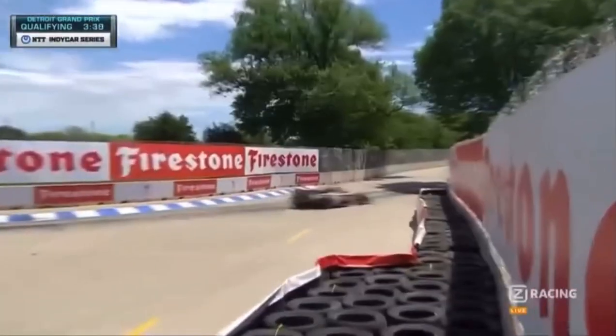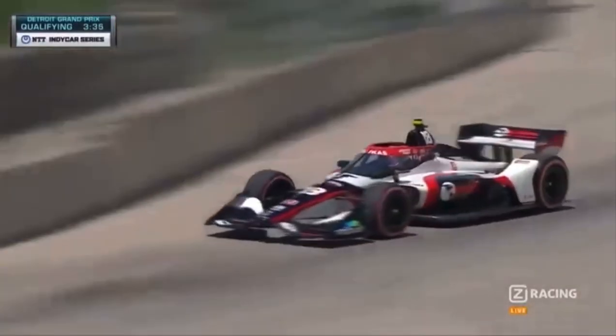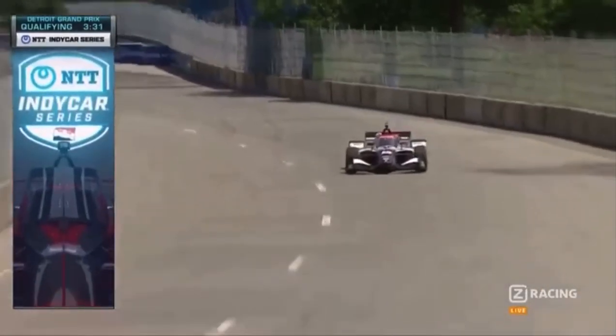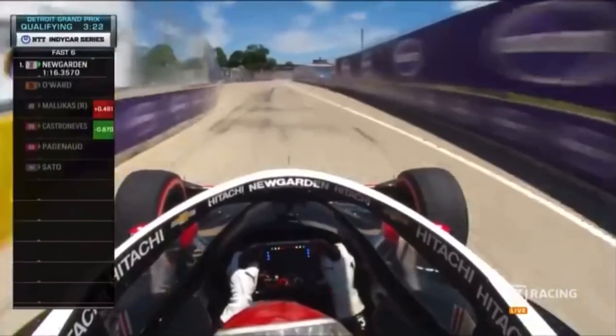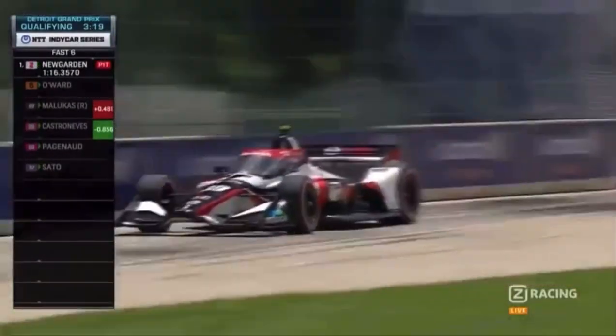And this driver, big oversteer. Oh. Lost the back end of the car, so you've got to bail out on this lap and try to regroup. That was in a 4-wheel drift. Yeah. He saved that nicely. That could have been really ugly very early on in this Firestone Fast 6. So I think he should really soft pedal these next few corners, try to cool the rears back down, and get ready to reload and send it one more time. But he's pushing.